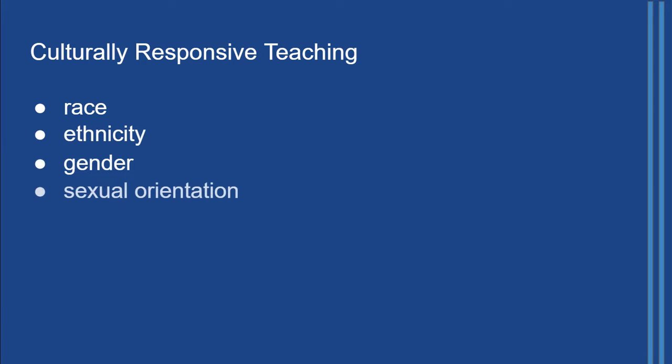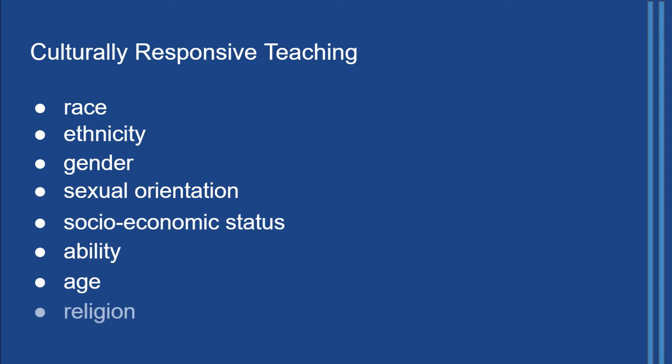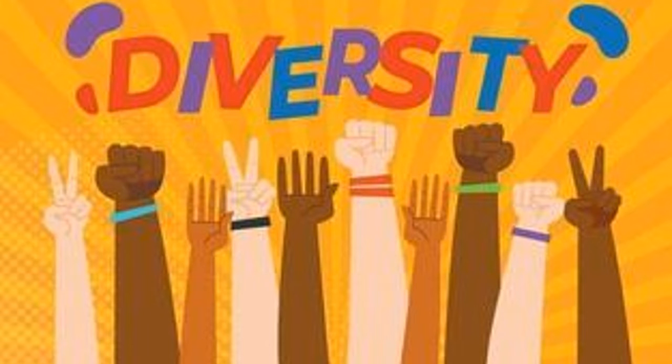Culturally responsive teaching. What is it? Well, culture doesn't just come from other parts of the world. Keep in mind that race, ethnicity, gender, sexual orientation, socioeconomic status, ability, age, religion, and political affiliation are all factors that play into one's cultural identity. A culturally responsive classroom creates an environment where everyone can feel they are represented and that their experiences matter.